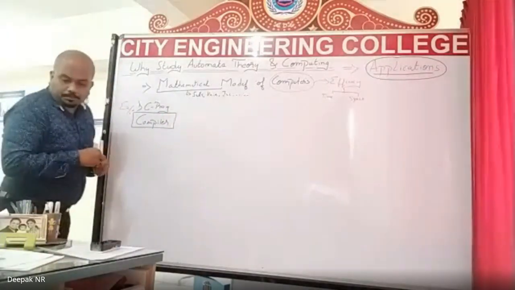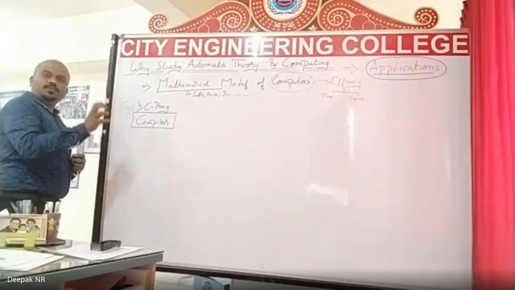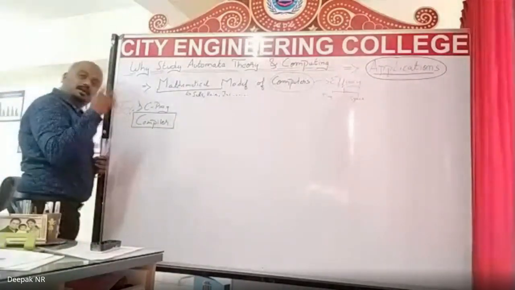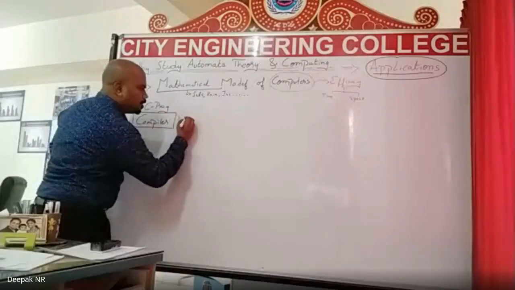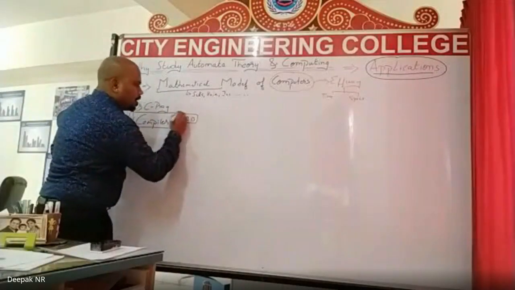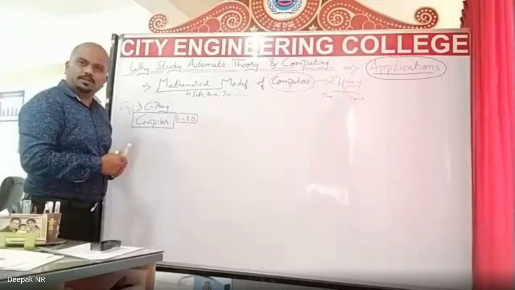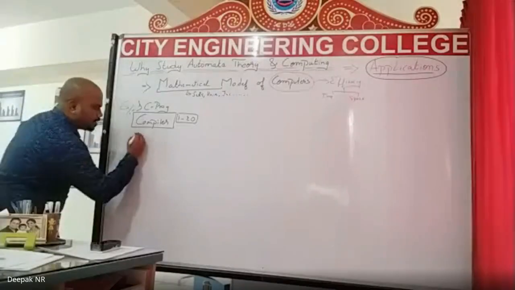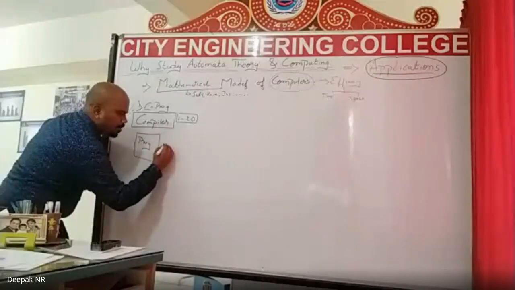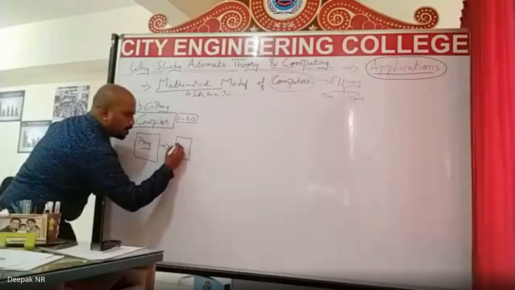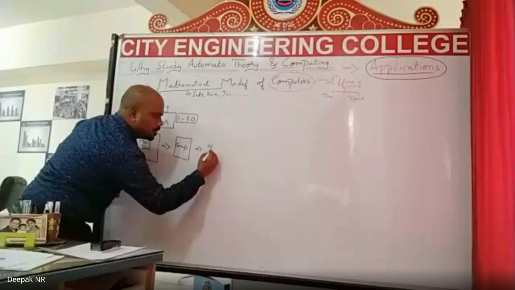Each and every compiler has to work with respect to the set of instructions given. For example, I write a code, assume I have to print from 1 to 20. How does the given C program know that I have to print 1 to 20? For example, I write a program. For a given program, I will give it to a compiler. For a given compiler, I'll get something called an output.